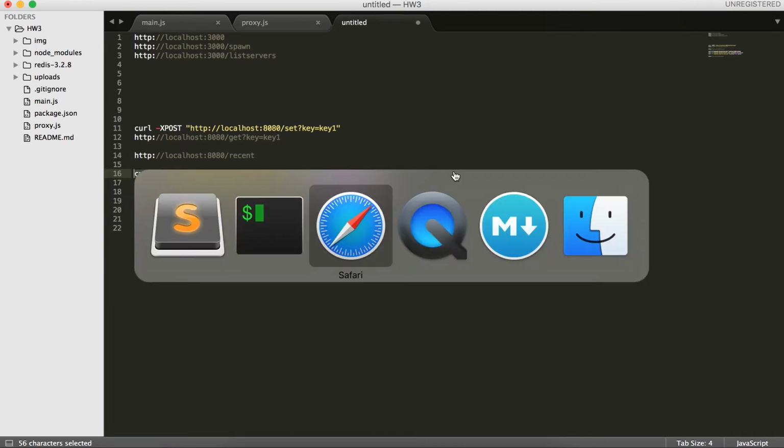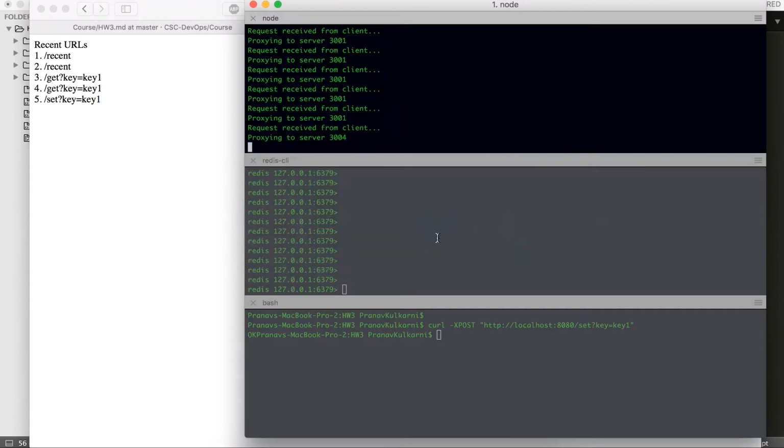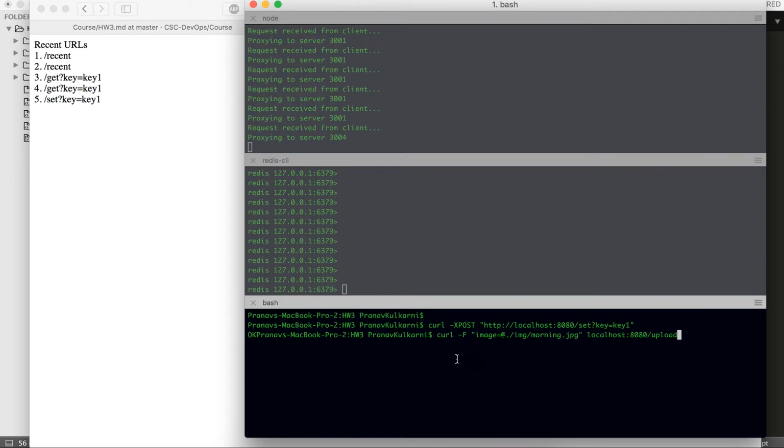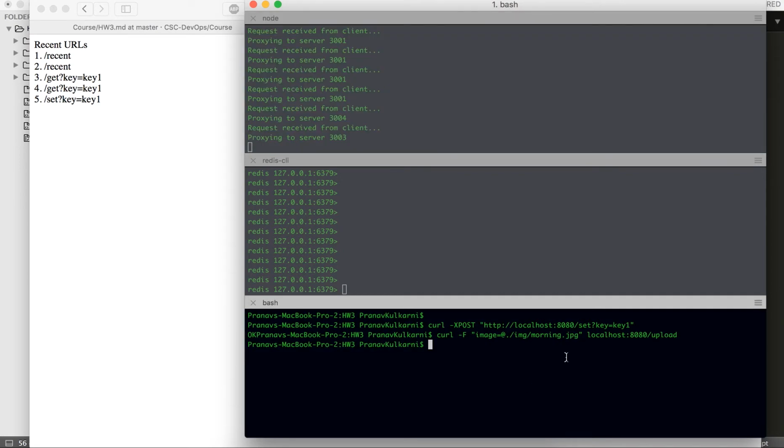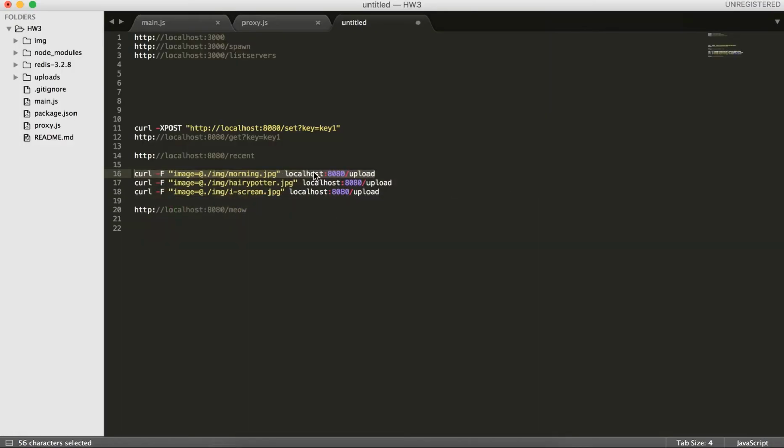So I'm going to upload an image. Cool. So I'll do this, and as you can see, I'm running it against the proxy. As you can see here, when I uploaded the image, the request was sent to the server running on port 3003. And let's say I upload one more image.